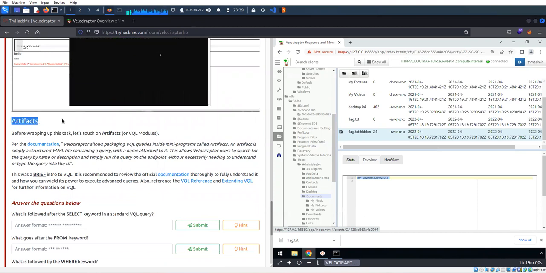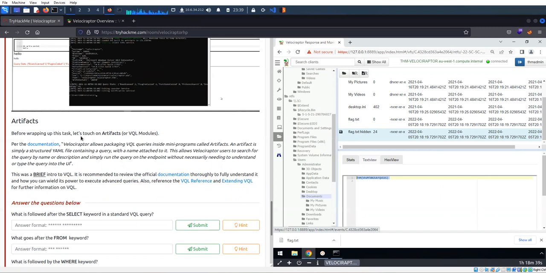And here it talks about artifacts. And artifacts, as we discussed, are programs written using VQL. They can be built-in or user-defined. So let's say you worked on a problem where you developed your own artifact.